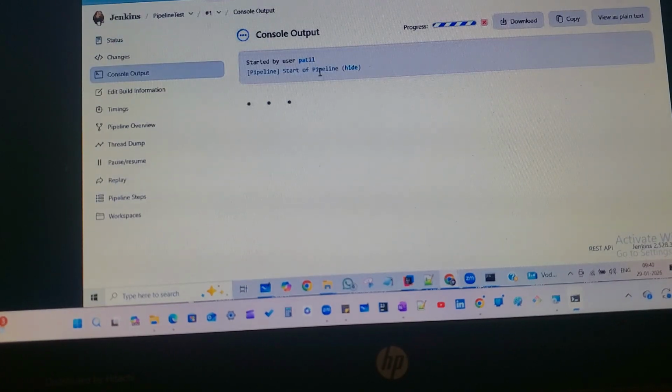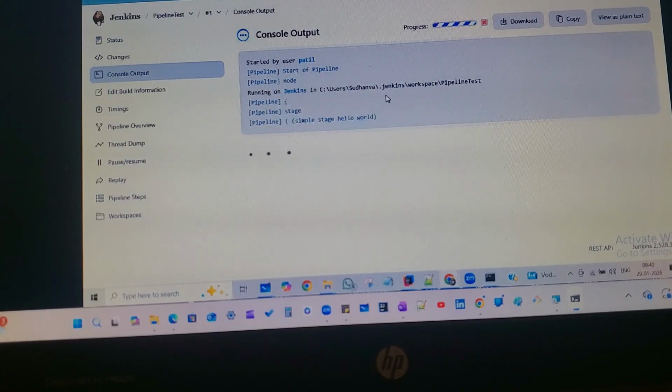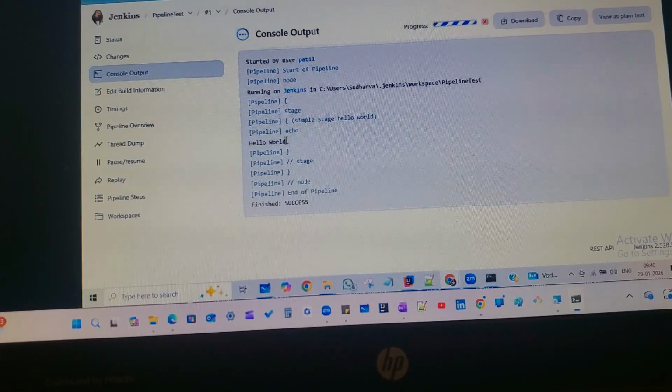So what it's trying to do, it is trying to simply say hello world. Right? See, it started. Pipeline has started. And what we are trying to do here, the first stage we are running here. In that first stage, see, this is what it is. Hello world. It will print hello world. Pipeline executed. Right? So instead of this, we will put what? First step, git clone. Second step, MVN test. Third step, publish results. If you put all of them together, that is a pipeline.